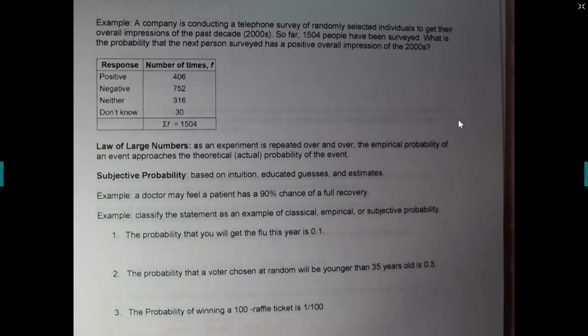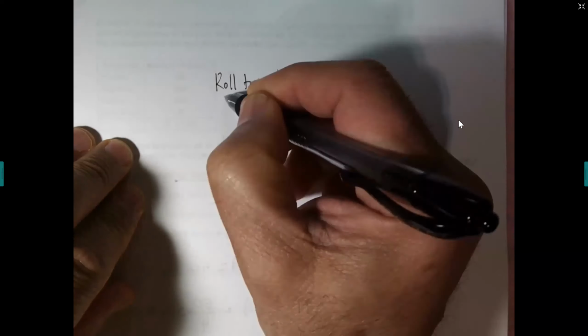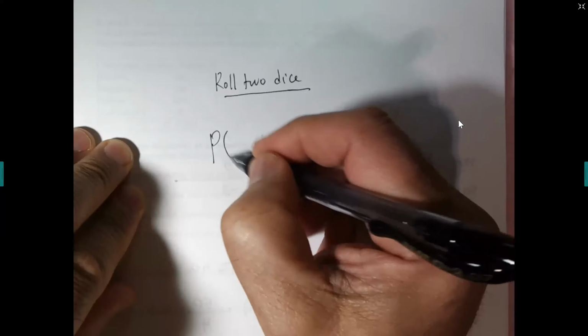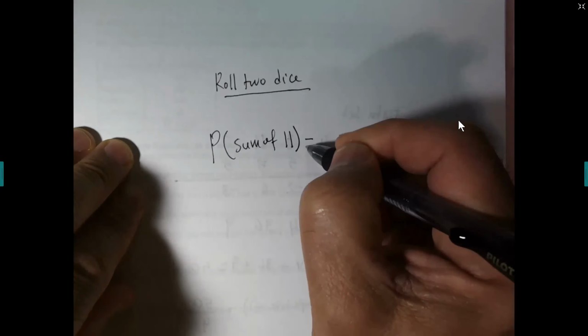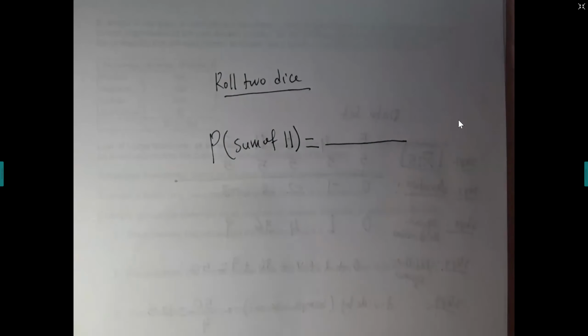Another definition of probability. Let me just give you one more example, just to have you have a good grasp of it. Roll 2 dice. You would win, guys, probably $50 if you get a sum of 11 on both dice. What's the probability of winning? So you pay $5, you win $50 if you get an 11 face up. You add the 2 faces, you get 11. What are your chances of winning?